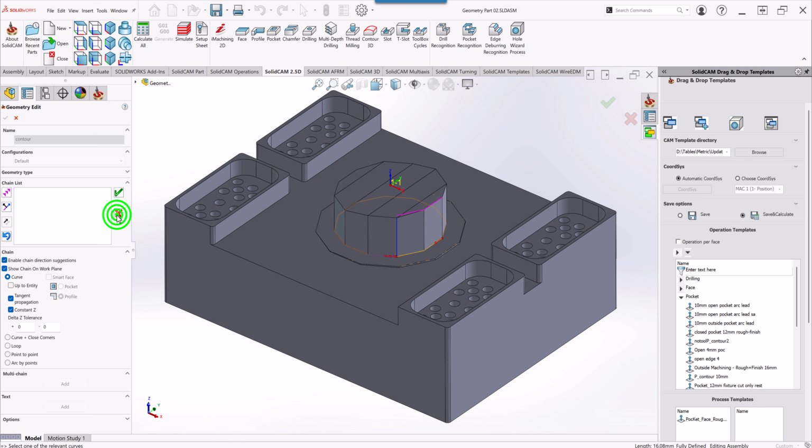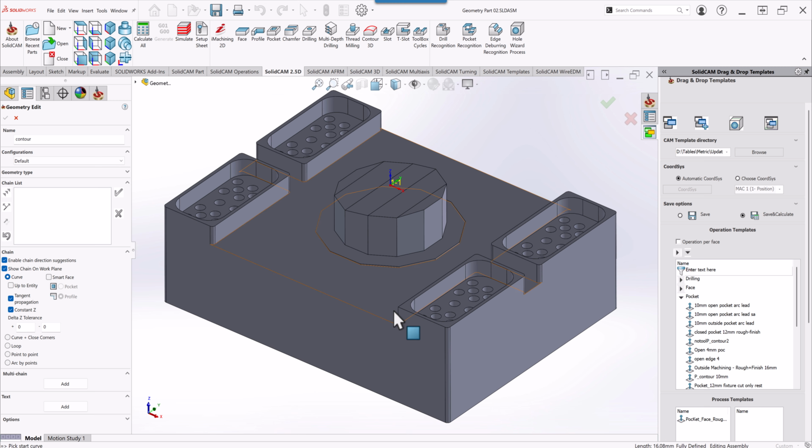So what can we do in order to pick that edge automatically? Well, we have the option in constant z called delta z tolerance. By default, it's plus minus 0. That means, in other words, it has to be only on that z. However, if I give it a certain tolerance, allowing me to deviate from the actual z level that this is on, it will allow me to pick that automatically as well.